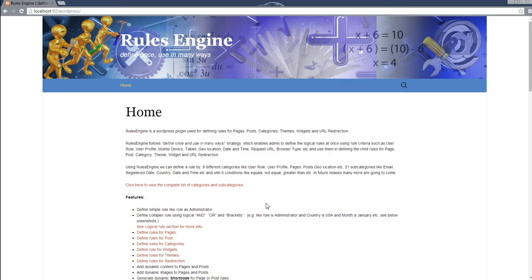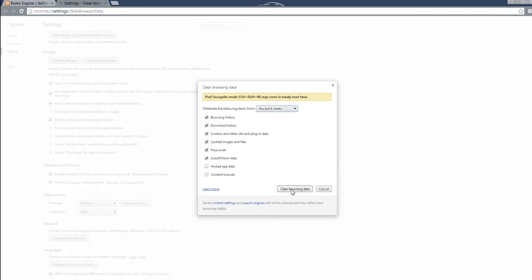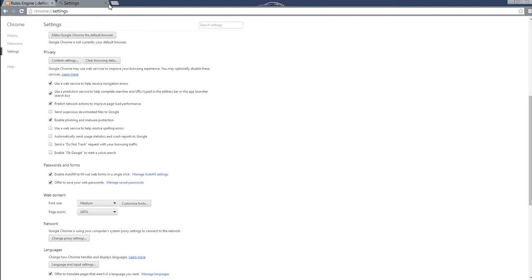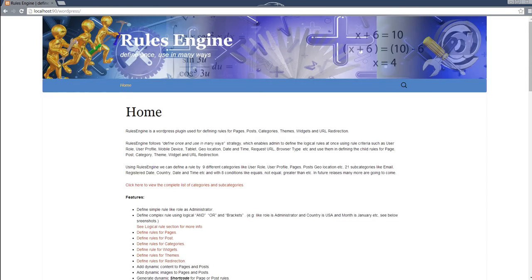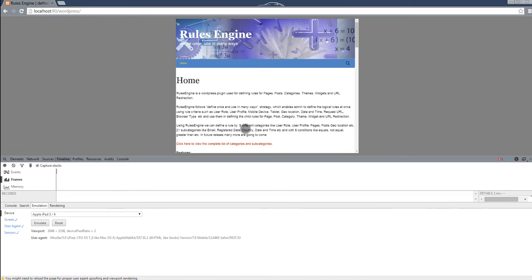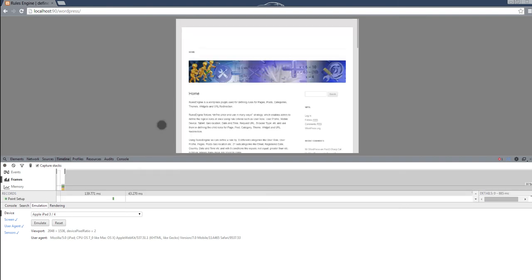Now we go to the site and verify whether this theme rule is applied or not. Before verifying, we need to clear the cache in the browser. I am using the Chrome emulator. I apply the iPad emulation here and refresh the page.